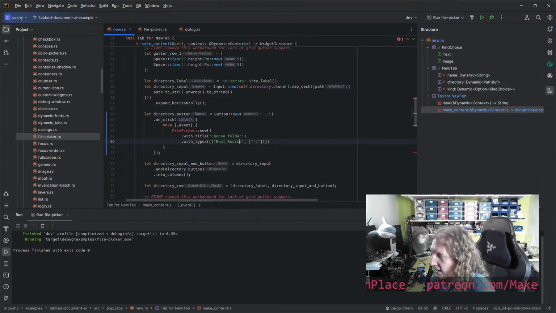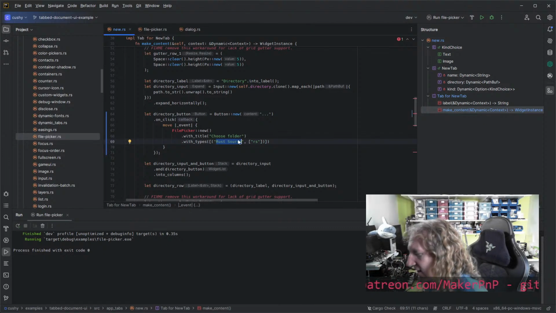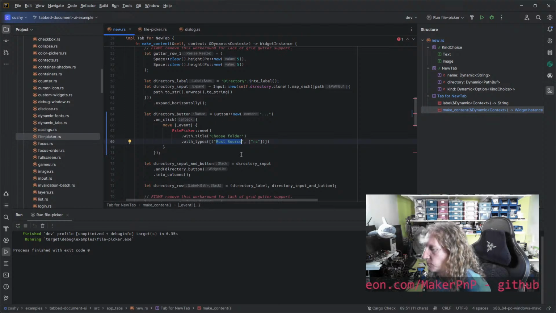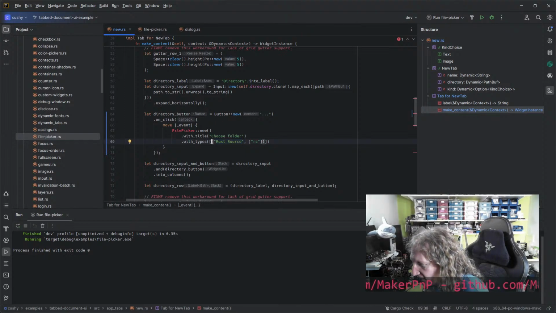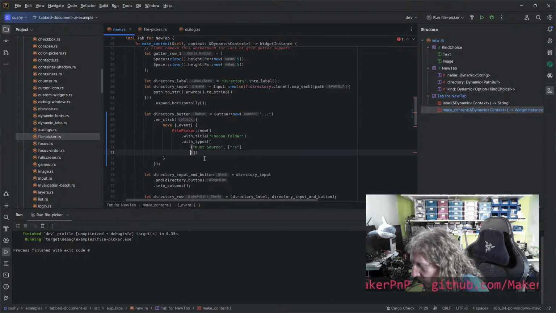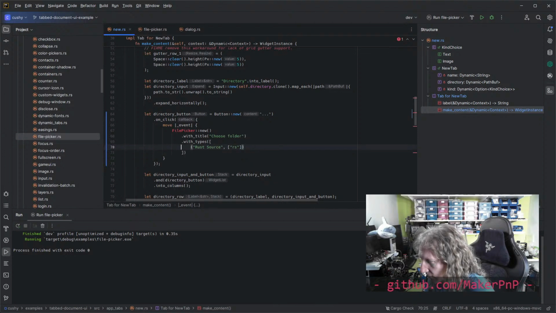With types. Well, you know, for now, we've got, yeah. So what is this? This is a tuple. Oh dear, wrong one. Right.